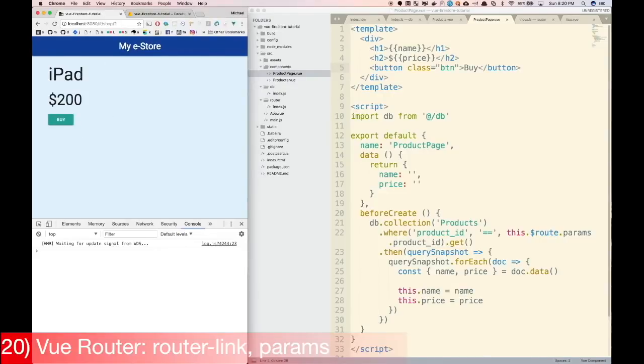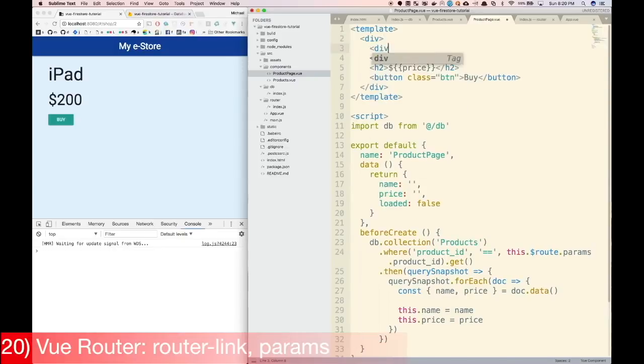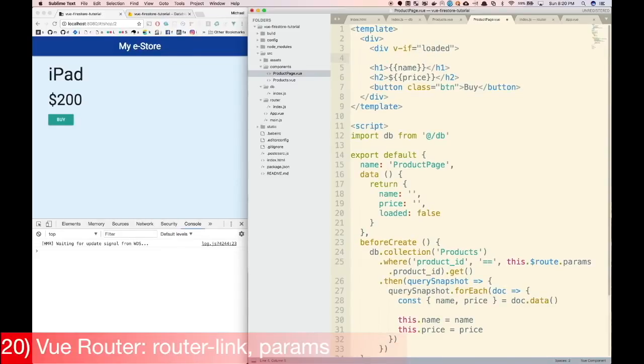So let's create a loading page before all of this shows up, just to do something different. Let's say loaded is equal to false, and then up here we'll say div v-if loaded. Then we're going to render this data here.